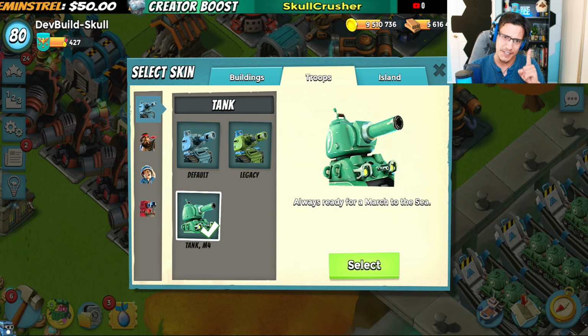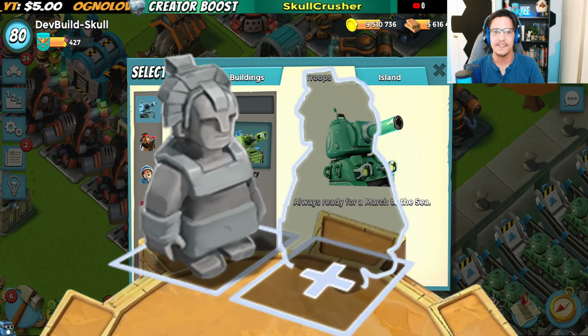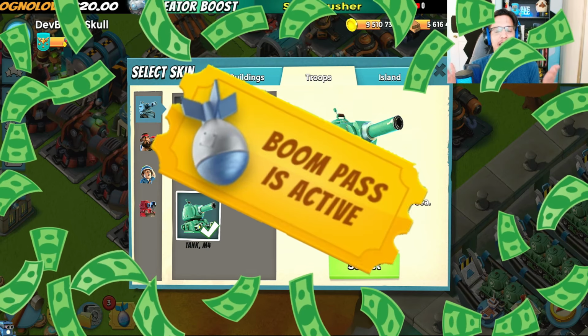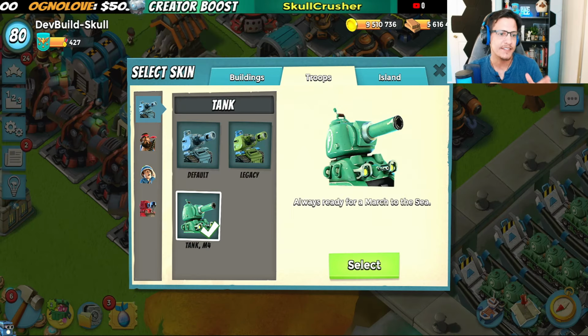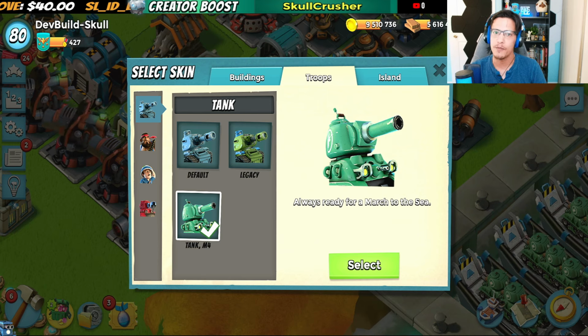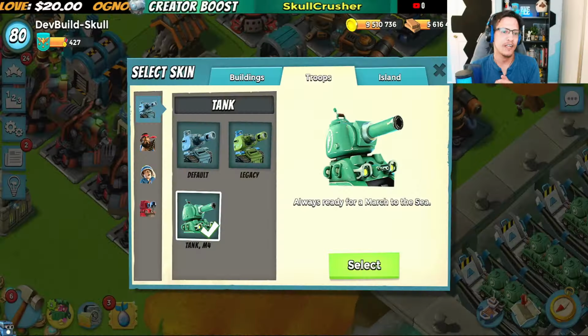Now, this is the early skin, so this will be the skin right after the Statue Q, because the Statue Q has been the first premium reward since the Boom Pass was introduced. But yes, Tank M4 will be the first skin available, and it's green. We have two green tank skins. Honestly, let me know your thoughts on that. Is it genius masterminding, PhD bachelors at its finest, or are we just getting lazy?